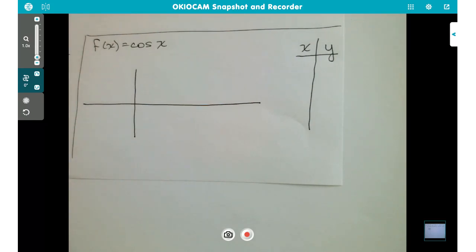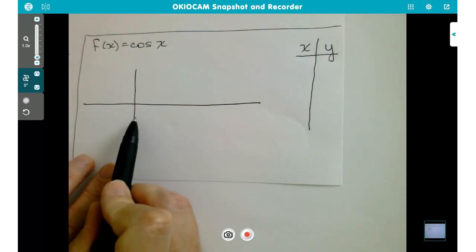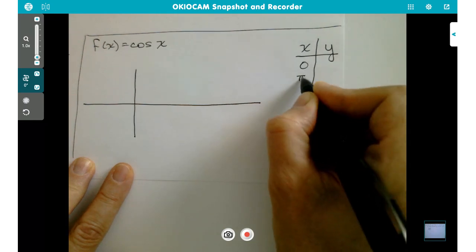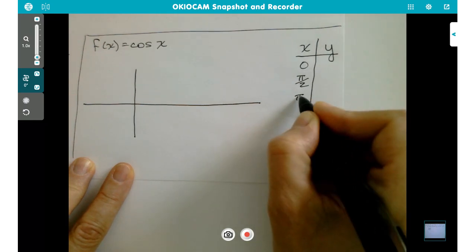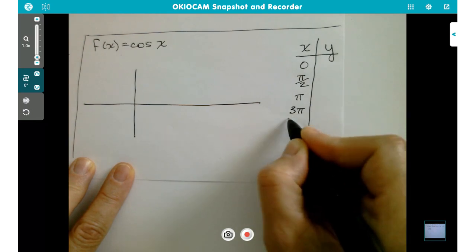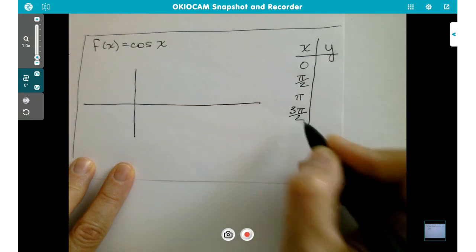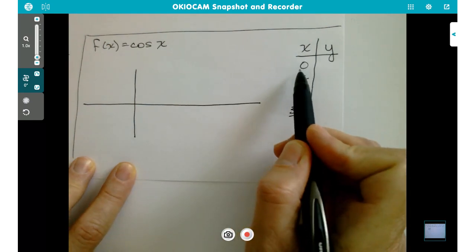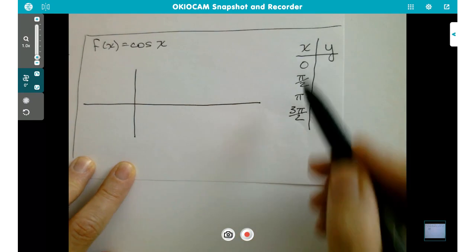Let's get a good picture of a graph of the function y equals cosine x. And this will be one that you add to your lexicon of functions that you know and recognize and can reproduce at will. We'll start with a framework. So I'm going to start with those quadrant angles: 0, pi over 2, pi, 3 pi over 2. And then when we get to 2 pi, we start over again. The cosine is periodic. Starts over, repeats.